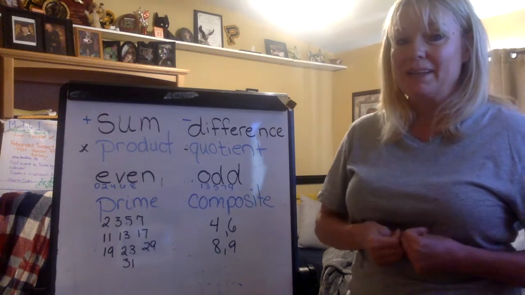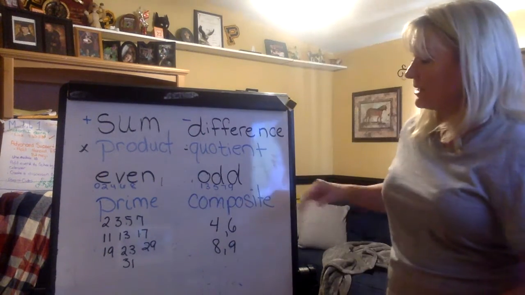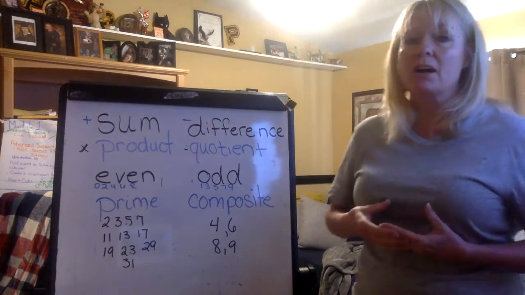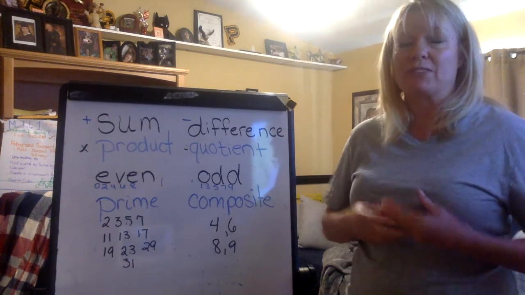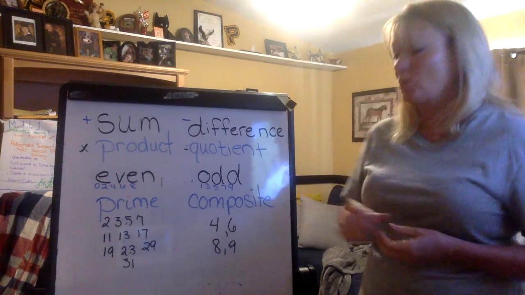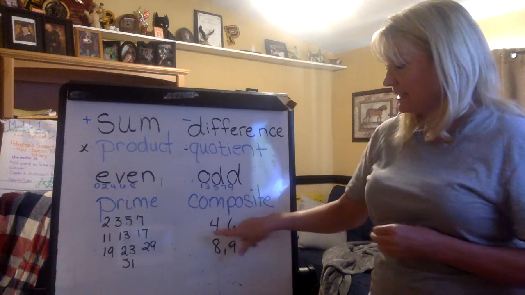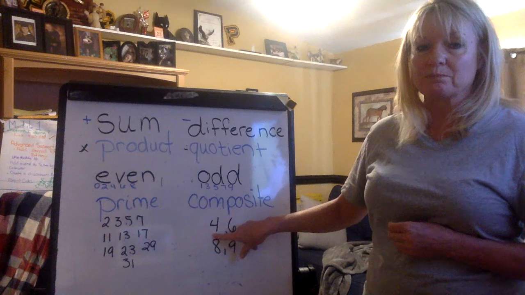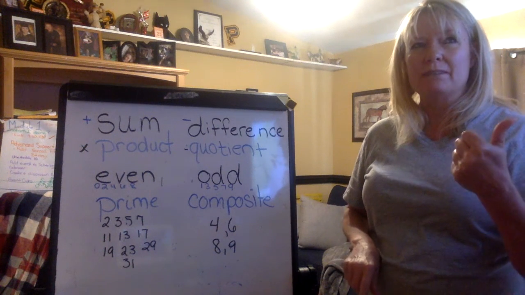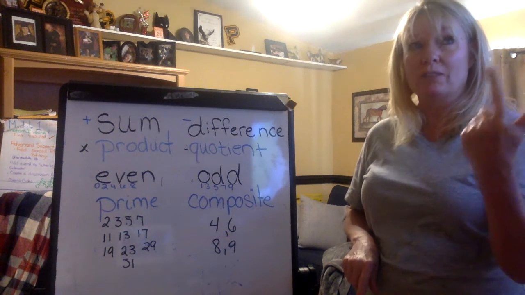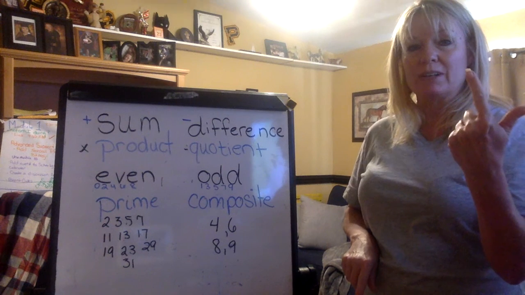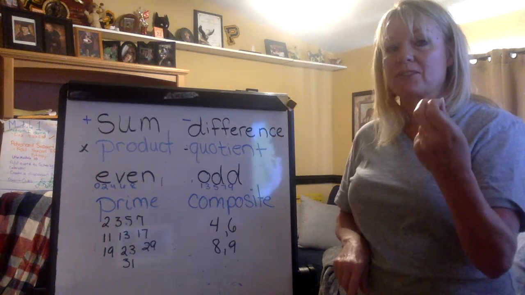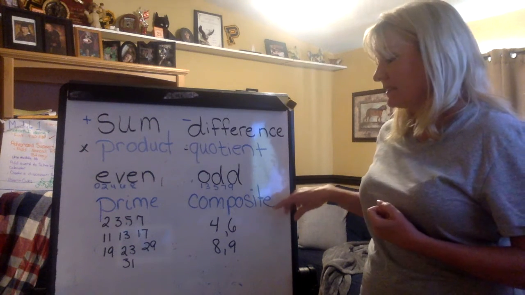Okay, great. Now, opposite of a prime number is a composite number. Composite numbers are numbers that have more than 2 factors. They have to have at least 3 factors or more to be composite. Down here are just a few examples of them, like the number 4, because it has 1 times 4 is 4, 4 times 1 is 4, and 2 times 2 is 4. It has 3 factors. That makes it composite.